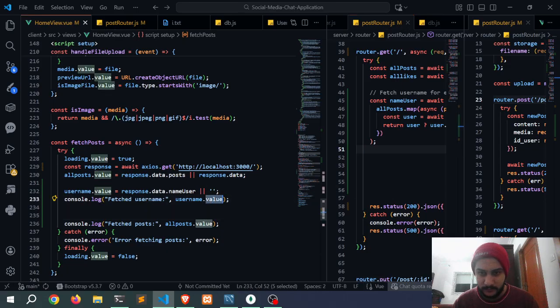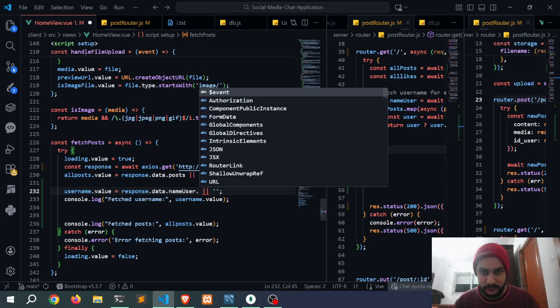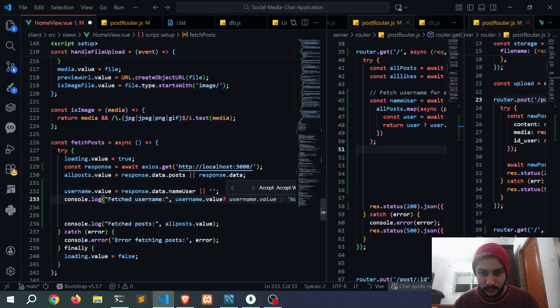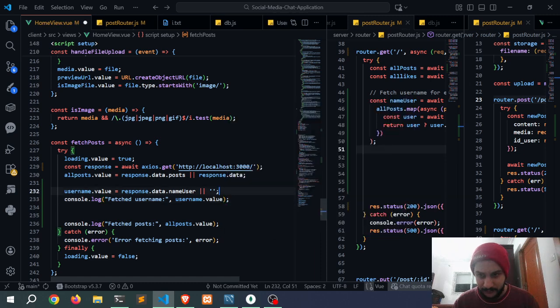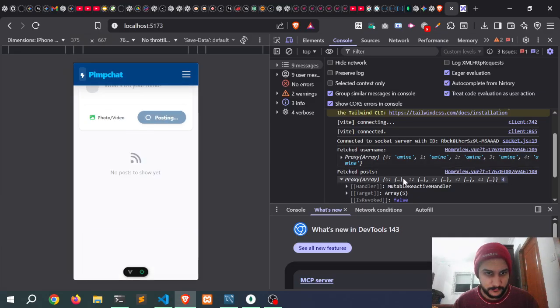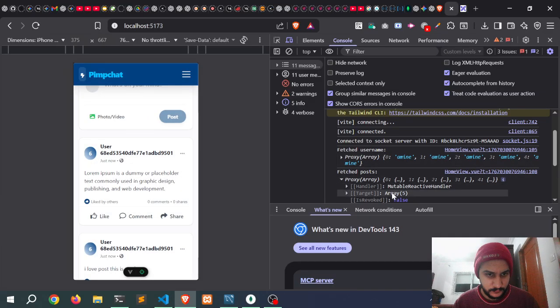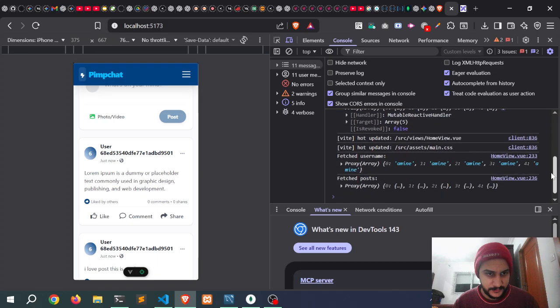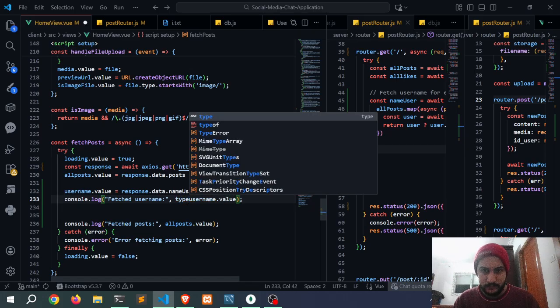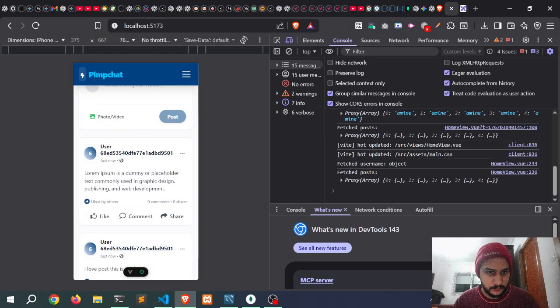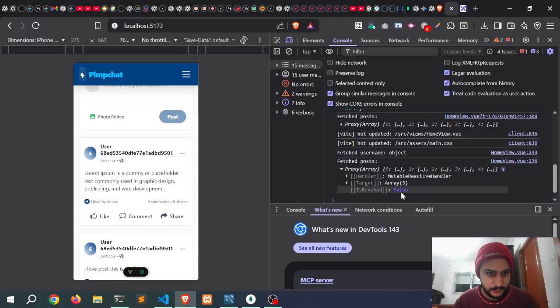So in the value, name user dot... no. Here I just print the value, an array. So this is an array. So let's see the type of this. So it is an object, a proxy object. So let's see how to access this target value.